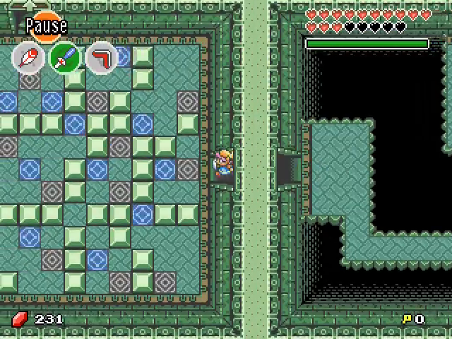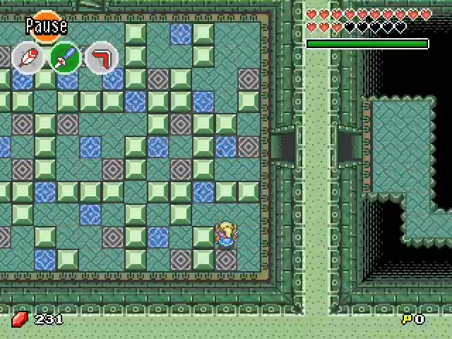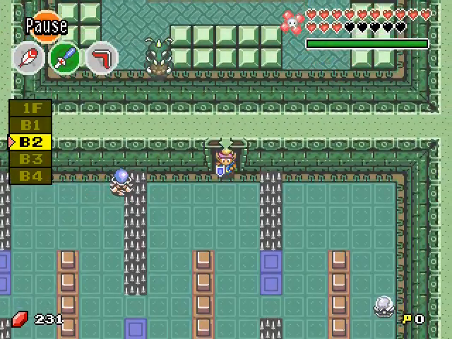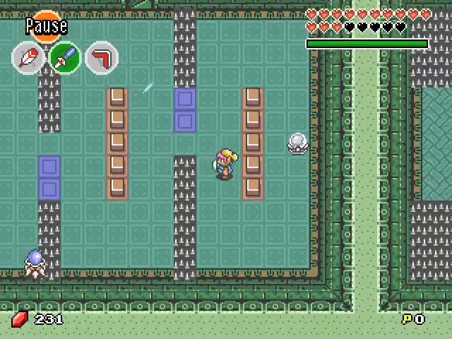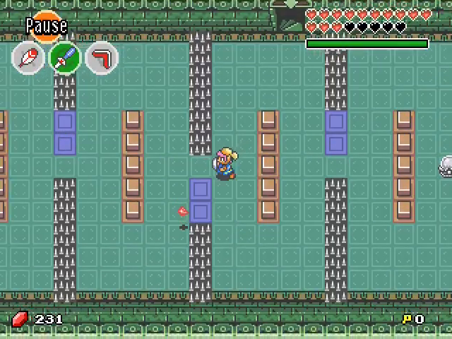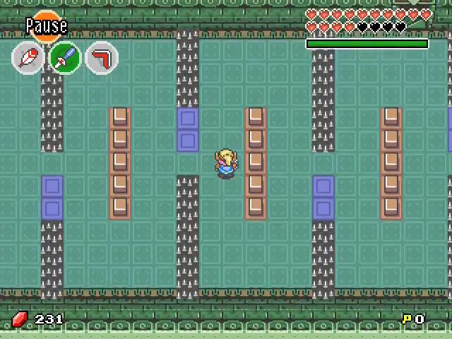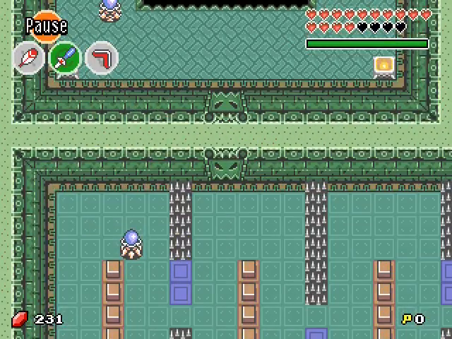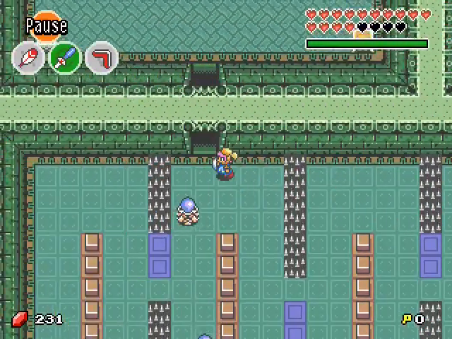Ooh, 20 rupees. Okay. So we are in this room one more time. But this time it's less easy because the orange blocks are raised. However, it's still not difficult because you can use a bomb or you can use the boomerang. And the feather. Just like that.